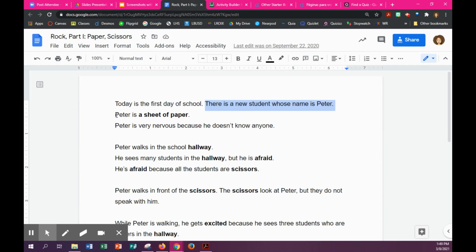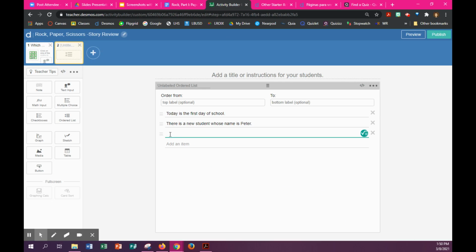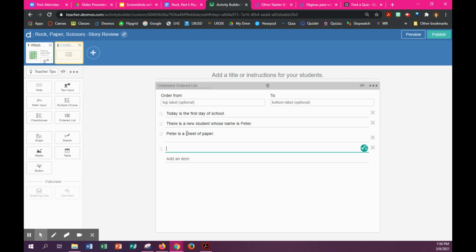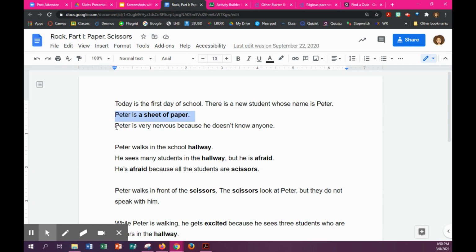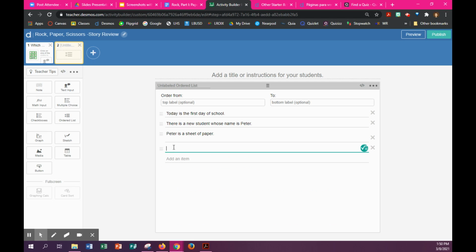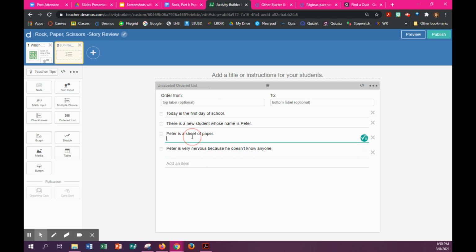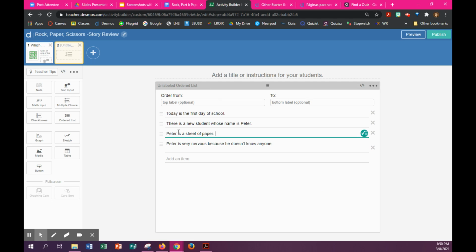So I'm going to go back. Here is a sheet of paper, copy, paste, item, copy, paste, okay, and get rid of that extra space.